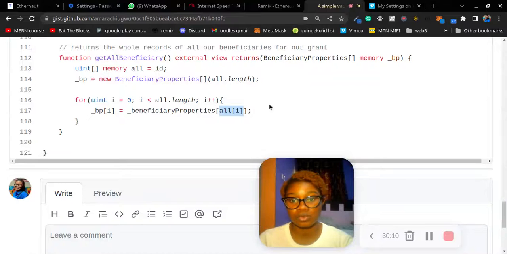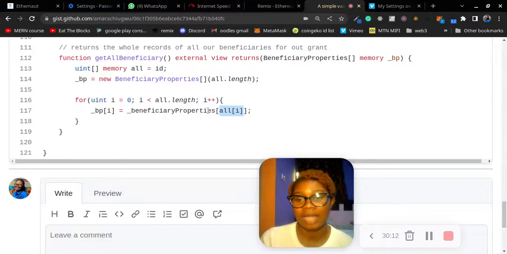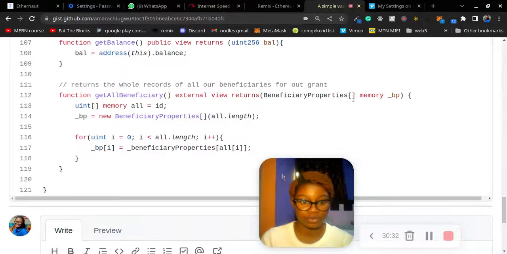We started with one, so we don't have any value at key zero, right? That is why we are using all at position i. And you know that all at position i will start from one, two, three, four, and thereabout. So that is why we are using this here. By the time we are done with our loop, our BP will be filled with all the details of our struct and then we return it.